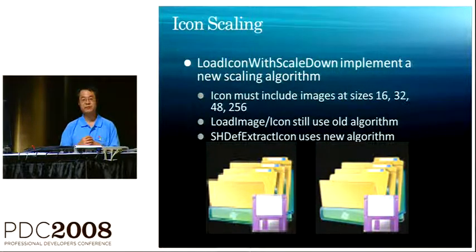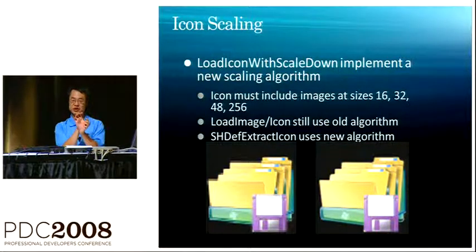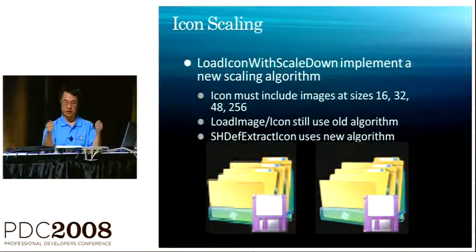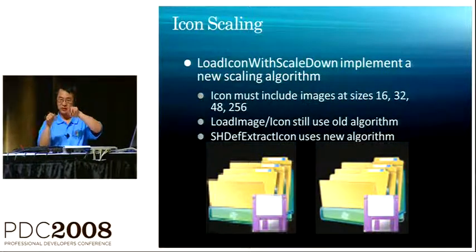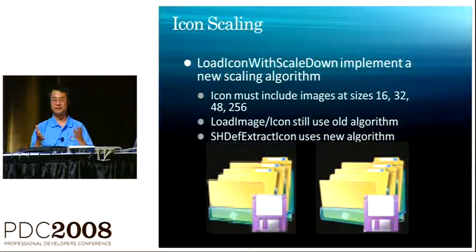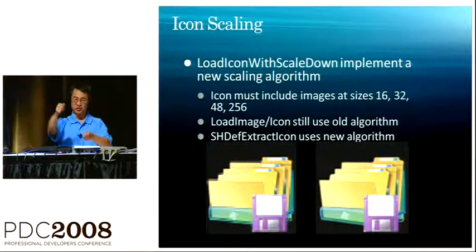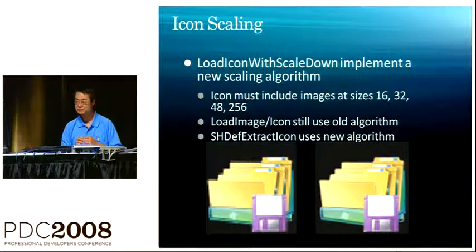The old algorithm would study the images in the icon and choose the one whose dimensions were closest to the target dimensions. If it was larger, it would shrink it down. If it's smaller, it's going to stretch it up. The problem with stretching up is that when you take a bitmap and stretch it up, you have to manufacture pixels for the ones that got newly created. And so you essentially have to create information from a smaller starting point. Whereas if you're shrinking down, you have a lot of information, and you selectively throw away information, and it's much easier to generate a nice image when you have a higher resolution than if you have a smaller resolution.